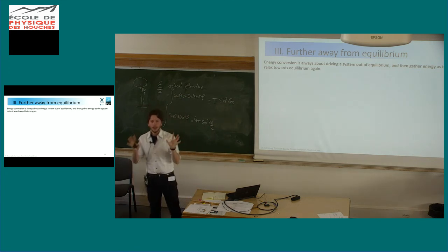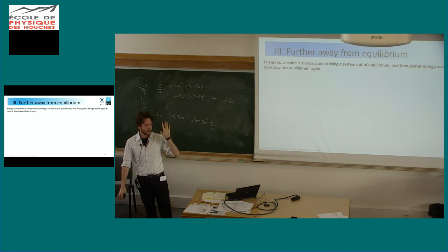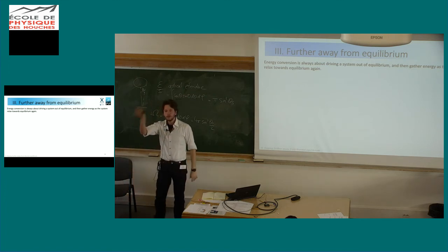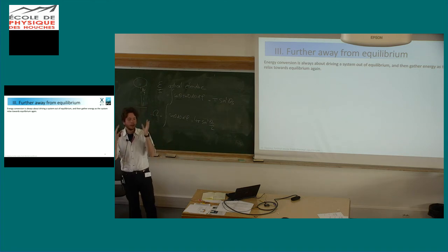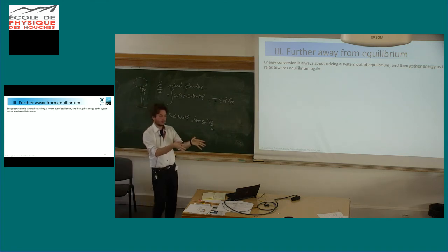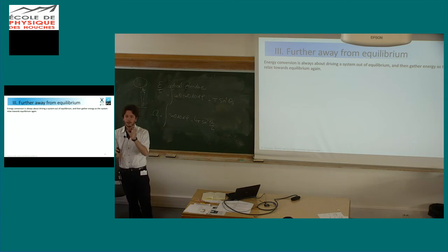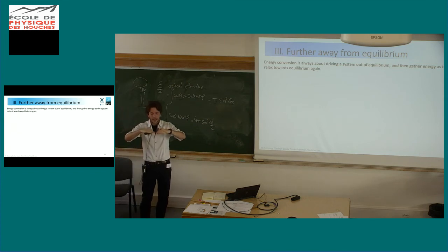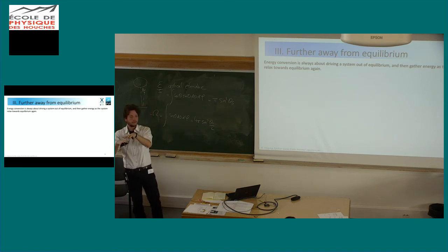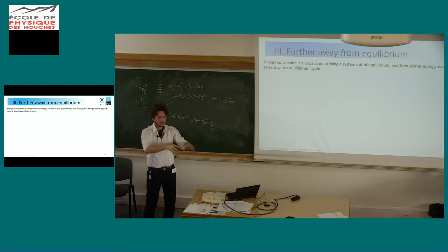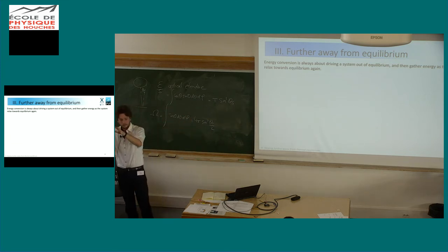So far, what are the systems we've been considering? Either the single junction systems or the 4 new concepts which I have introduced, they all work on the same idea. The only difference between the material in the dark and the material under illumination is that you have more carriers photogenerated under illumination, which means you have chemical potentials which are different in the dark and under illumination. And the only difference between thermal states at equilibrium and a solar cell is the fact that the Fermi levels are different. That's the only difference.